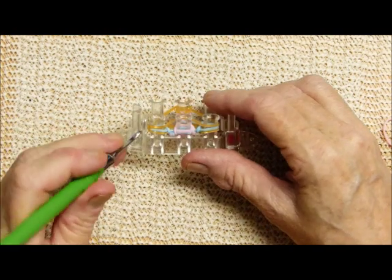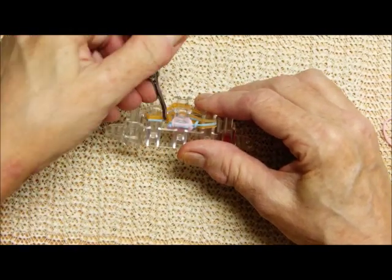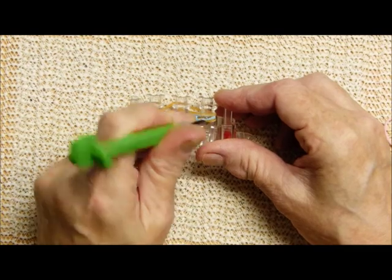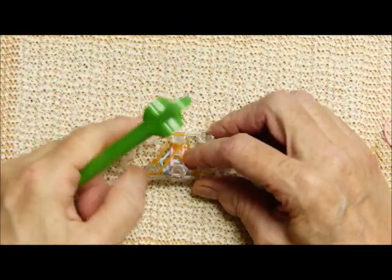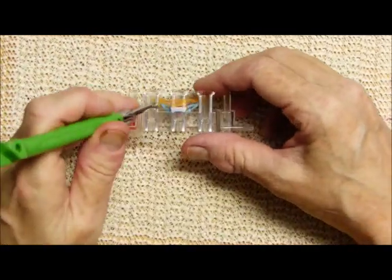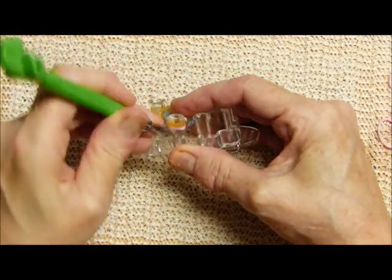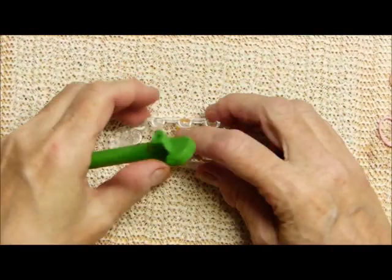Okay, and the C band, we will just be going over on the left pin, the right pin, just that bottom band, and then when we have the two up here, we're going to be bringing over two bands. So the bottom one first, and then the one that's remaining. And you start it all over again.